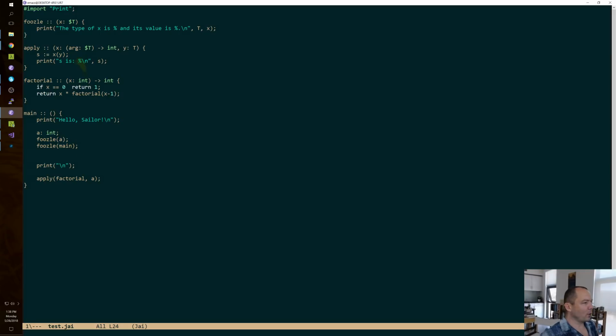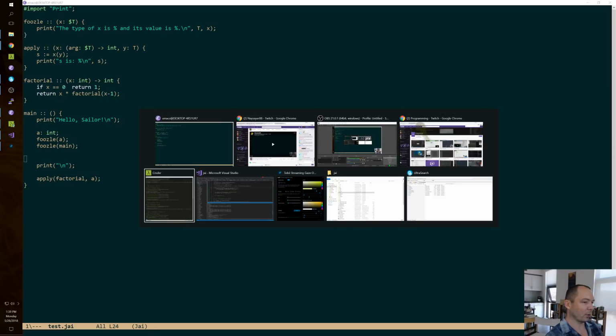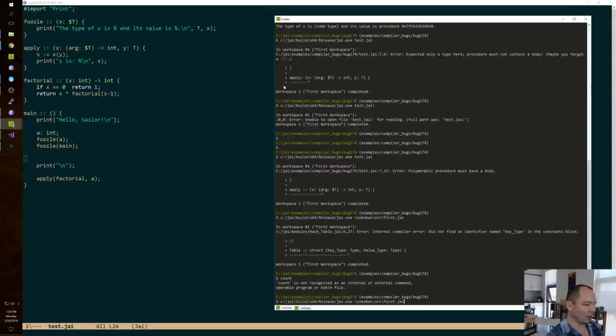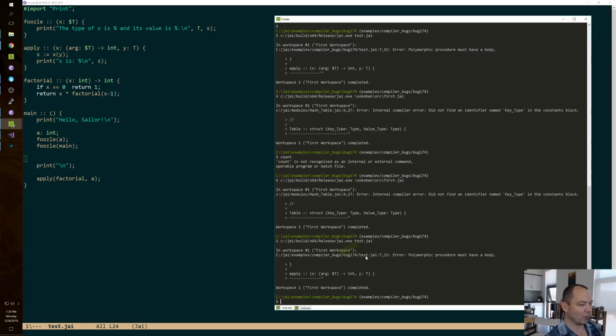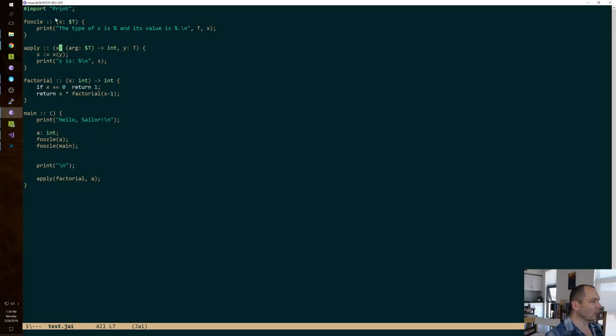So, in the last stream, we broke polymorphism by deleting all the complicated stuff that I didn't like. Not even necessarily all of it, but enough of it to do the damage. And so now, if we try to compile this program, oh, that's Sokoban. If we try to compile even this simpler test program right here, it will no longer work. And the error message isn't really telling you why, because the compiler is confused about what I just did. But it's basically, we can't handle any more polymorphism at a depth more than 1.